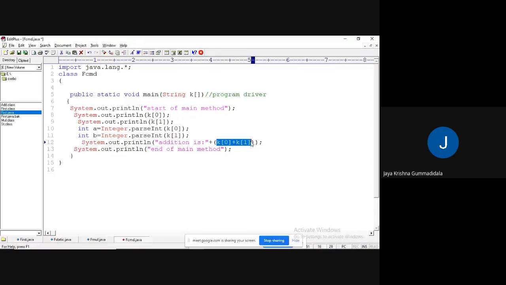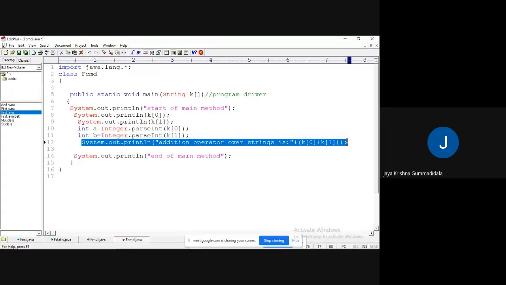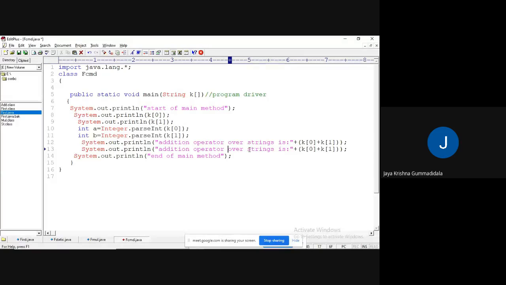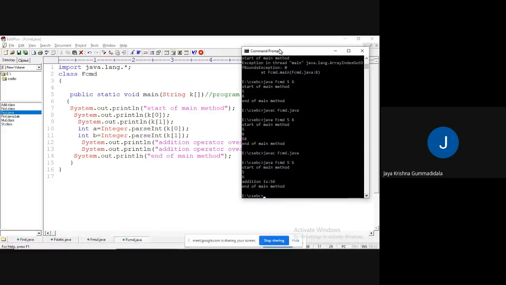Then I'm going to display: addition operator over integers is, control Z, what value do I need to pass here? a plus b. Now I am going to compile.